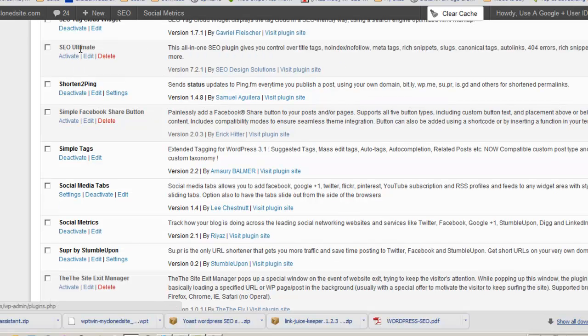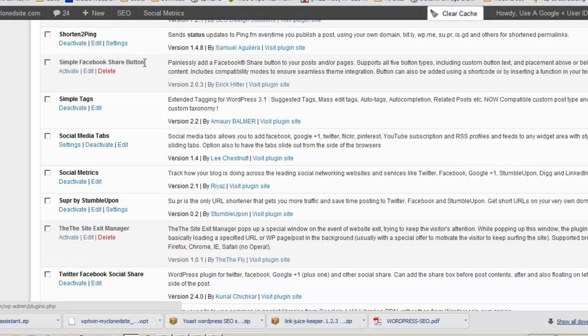SEO Ultimate, I've deactivated it. I'm going to keep this on my sites for one reason. I can go in to SEO Ultimate and I can change titles and descriptions and keywords, etc. on every single post or page from one interface. I don't have to go through page by page, so I'm keeping it in there, and I might activate it every now and again just to check that my titles, etc. are okay, and that gives me an option to do that in just one interface. I can do it in one page. I don't need to click through every single posting page.